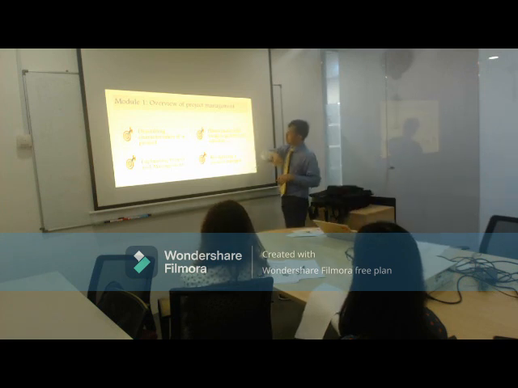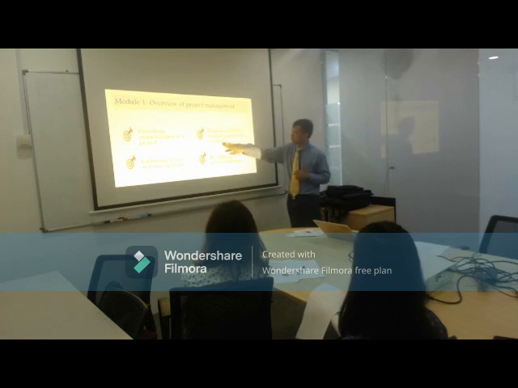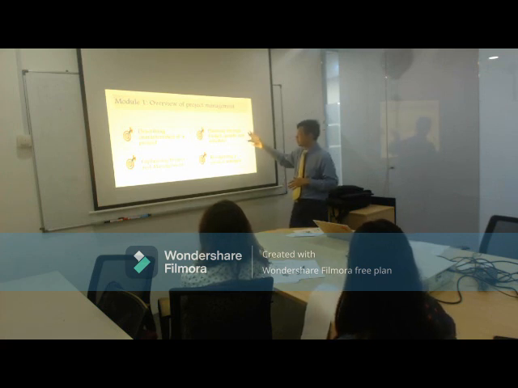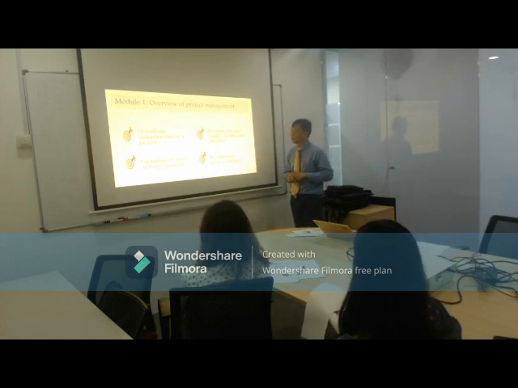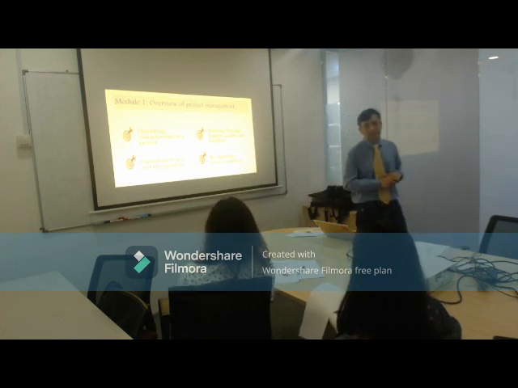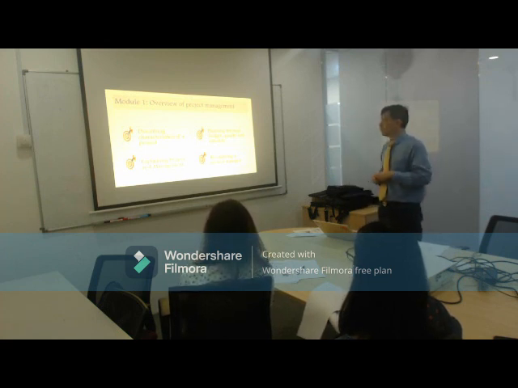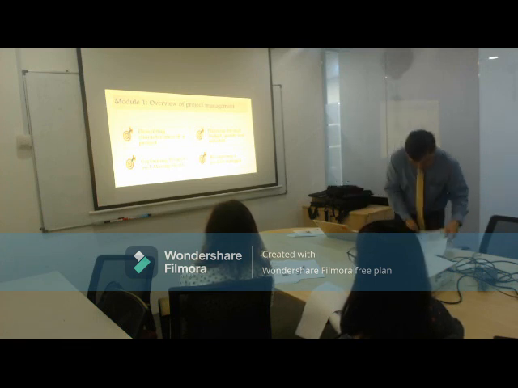Then the third item here, we have planning through budget, quality and schedule. So when we do planning, we make use of budget, quality and schedule to determine the success of the project. These are the main things. And the last part of module 1, we will see how to recognize a project manager. What makes a good project manager? Then you have to evaluate yourself, are you a good one or not? Or whether you are evaluating another person, if he is a good project manager. That's the area in module 1 that we have.